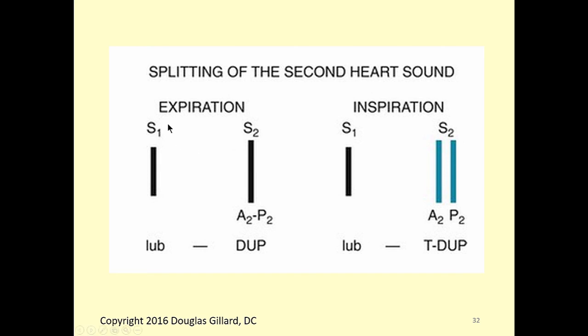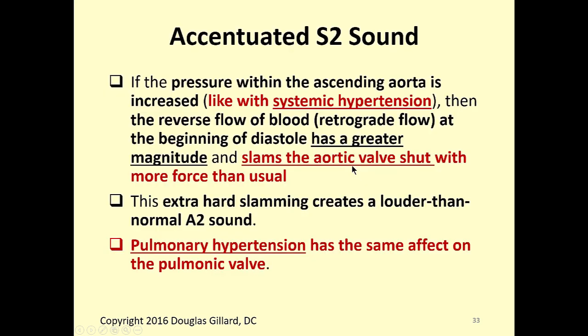All right, so here's the patient breathing in, lub dub, lub dub, lub dub. He gets to maximum inspiration, lub dub, lub dub, lub dub. Lub-da-dum. All right, accentuated S2 heart sounds.